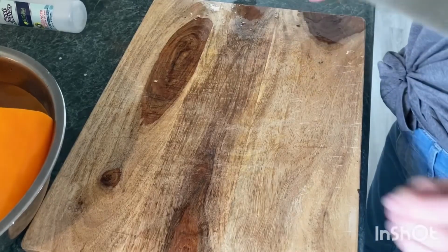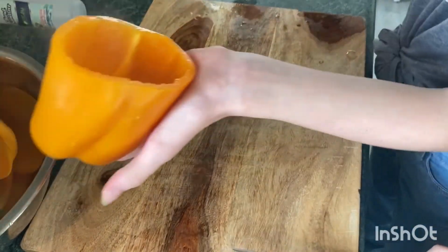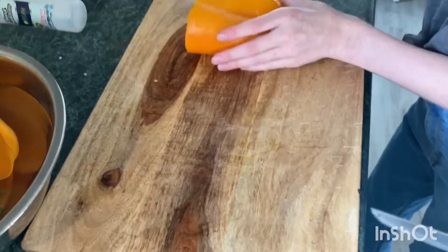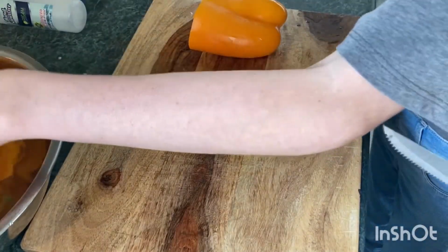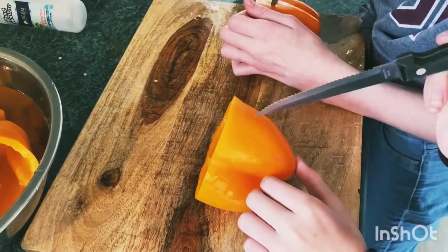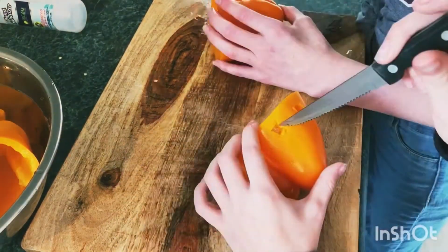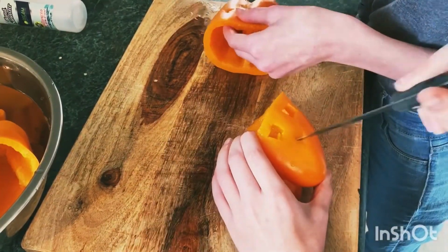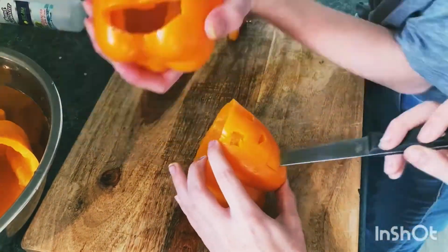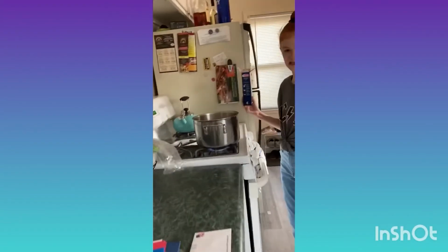So I switched the camera view so you can kind of see what we're doing right now. But basically, we take a pepper and we carve pumpkin faces on them. This is exciting. I am excited. You should be excited. Here. I'm not an artist, so. Carved out our pumpkin, and now for the macaroni.